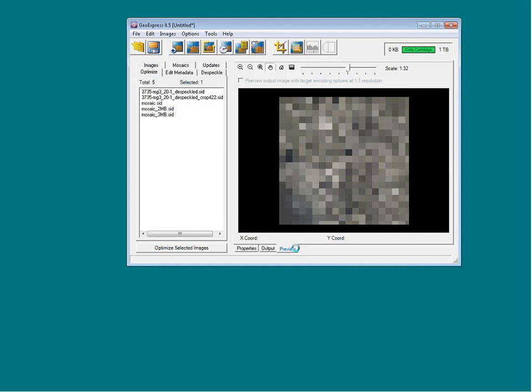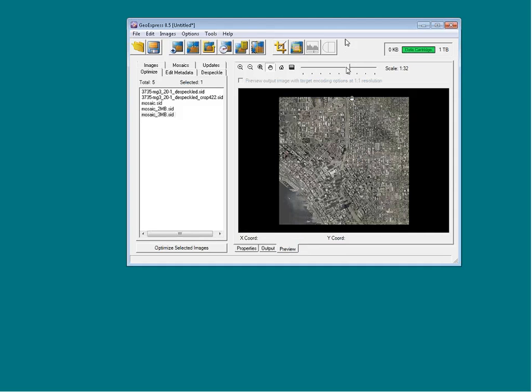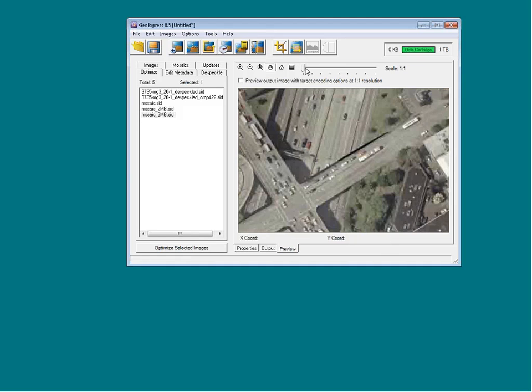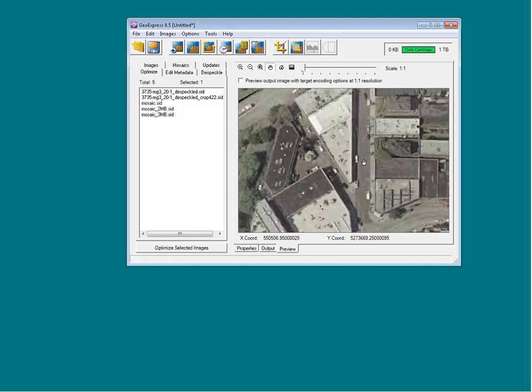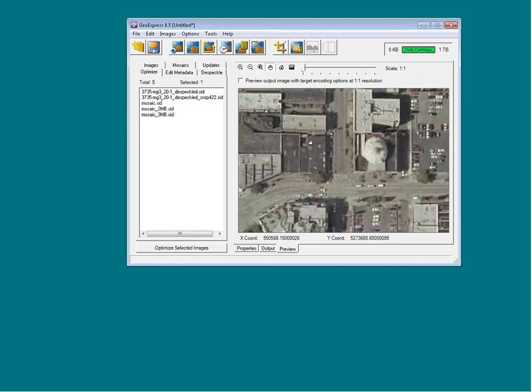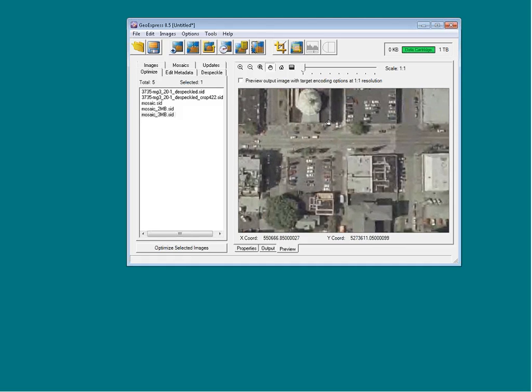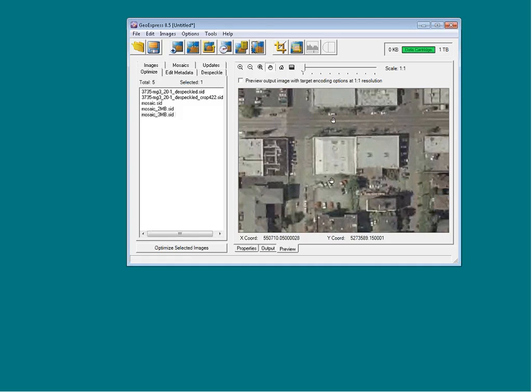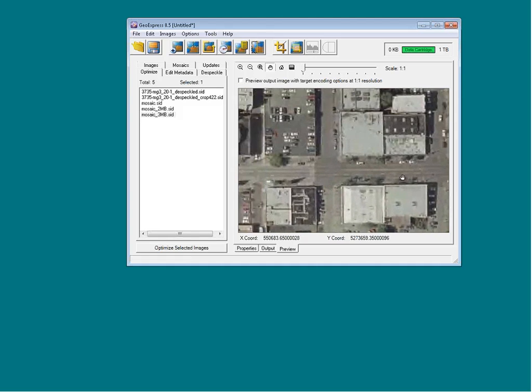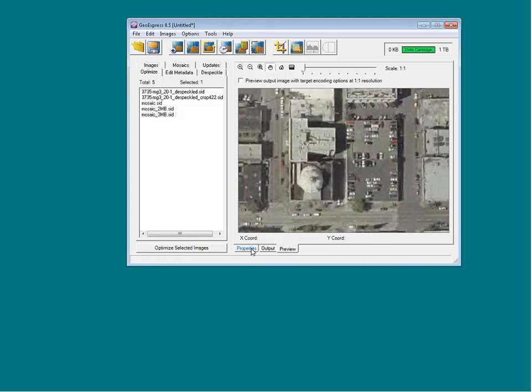And I can preview that. Okay, that's pretty good. It's slightly better, in my opinion, from what I can tell. Maybe I'll go with the 3 megabyte one because that's still a significant savings over 14 megabytes.